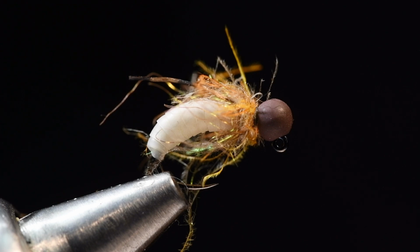This is not an Umpqua pattern. Excuse me, not an Umpqua pattern yet. But I suspect maybe somewhere along the line it might become one. But this is maybe the first pattern she came up with that's unique to her. And she's a hell of a tier, I'll say.